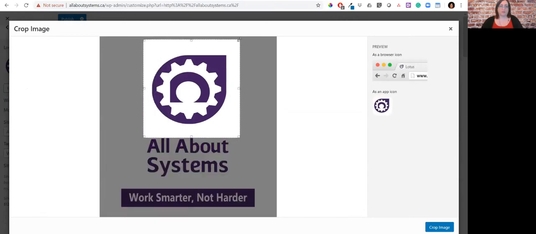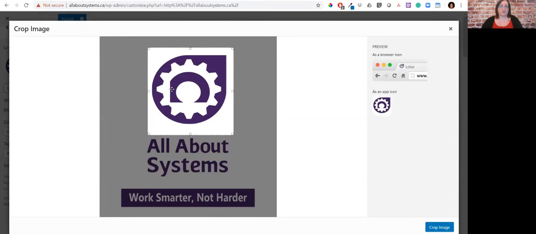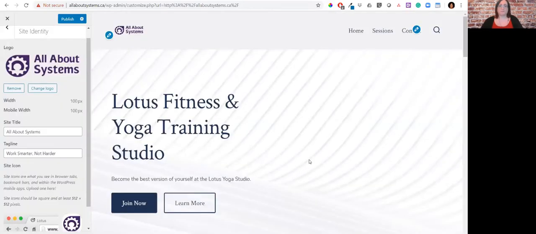Might want to just keep the logo part. Go. Now you can see the little icon up here changed. And using the smaller version, so that it's just the icon part of the logo, it's a lot clearer. If I had used the whole logo, it'd be even more smushed.